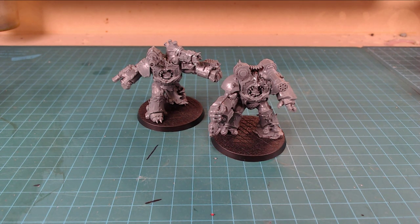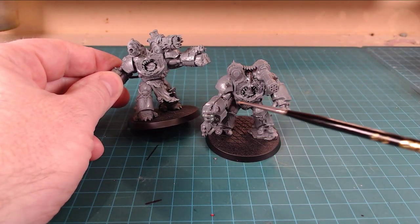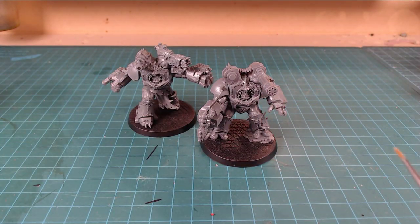Hey Dimitri, how you doing? I'm really digging it, the oblits are pretty cool. We can bring them in threes, so either find three sets or if you buy two sets you can sell off your single and make someone else a third. Absolutely great. And with all the repose-ability of the Chaos vanilla marines, that'll be pretty cool - you're going to get your value out of that second box for sure. They're demons, so the Master of Possession's demonic enhancing powers will definitely help these guys out as well.